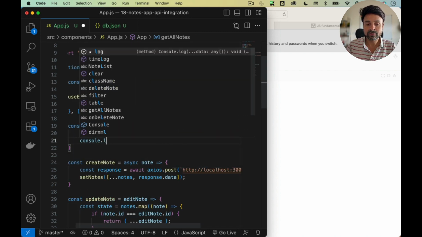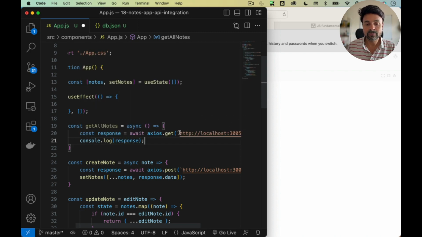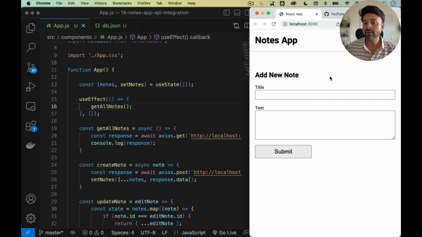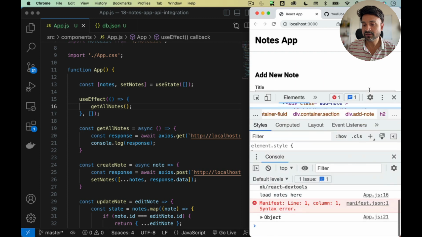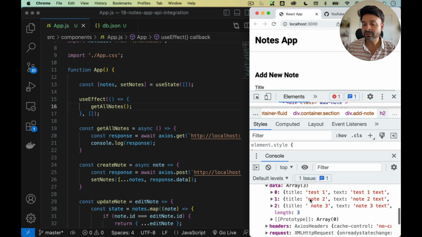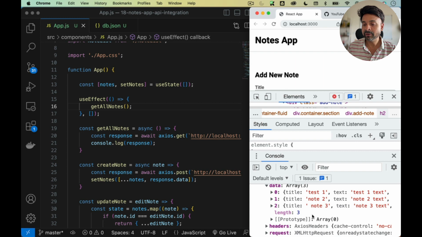Now let's put console.log our nodes response, what we are getting. And we need to call this get all nodes, right? So I'm going to call that here. Okay. And it is going to get called only once. So I'll save, load my application. Let's inspect and let's see. You see that? We are getting the data back and we have 3 nodes. Currently we have 3 nodes in our db.json file. That's why I'm able to see those nodes here.